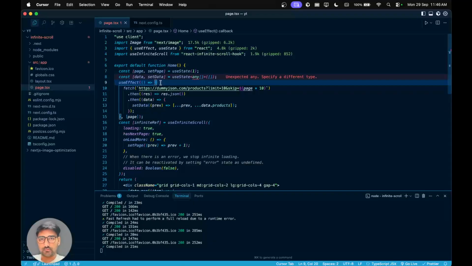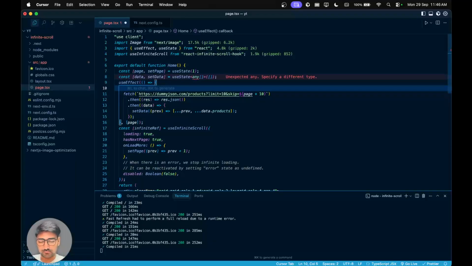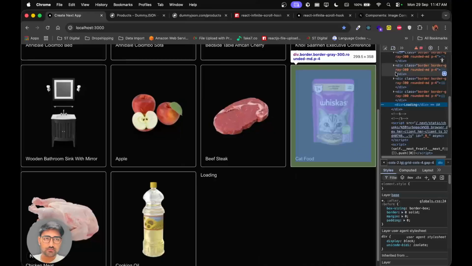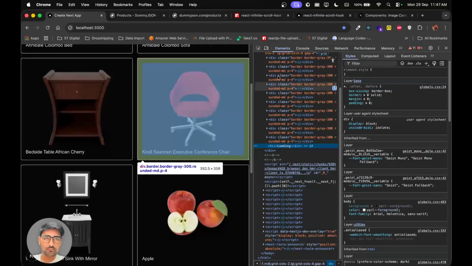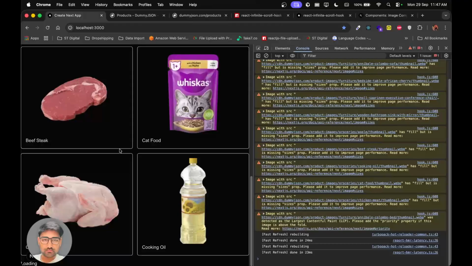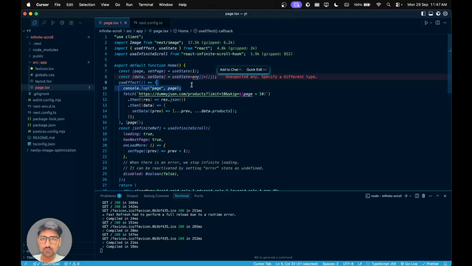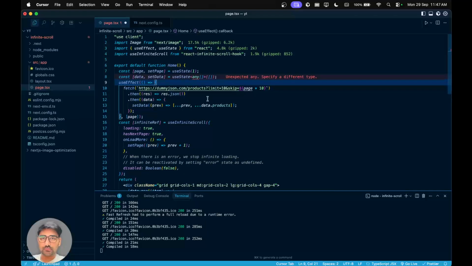Let's see if it is coming here or not. Page, inspect. No. Okay, so it is not calling this. I think the issue is we cannot specify it like this. So let's see.